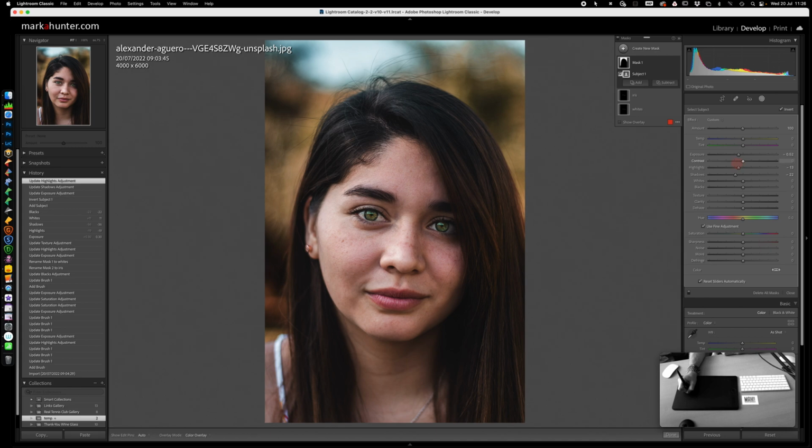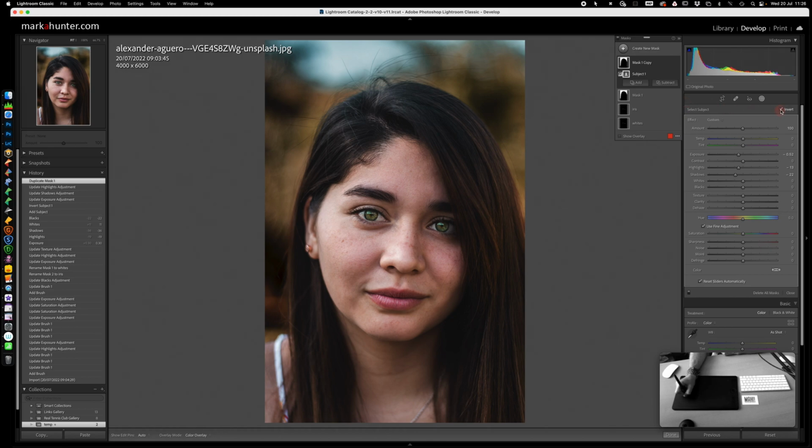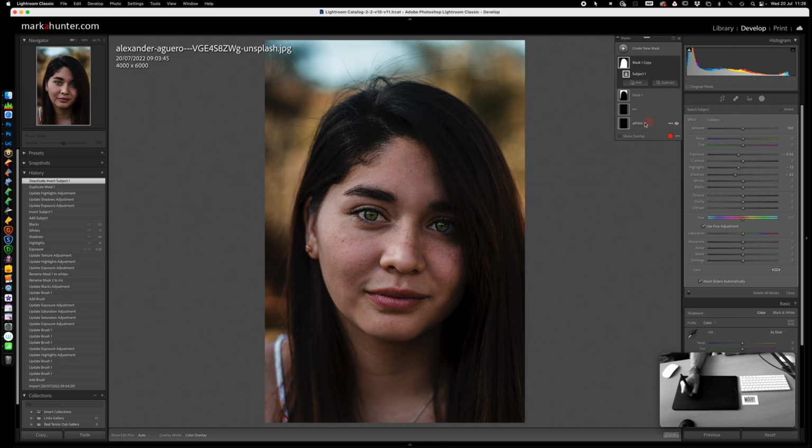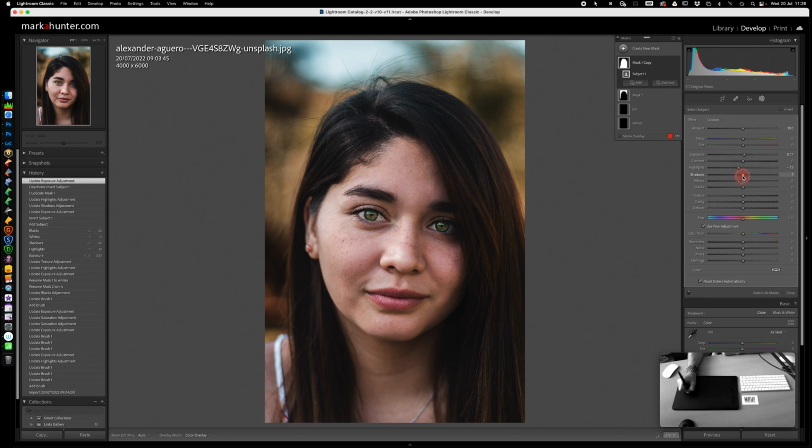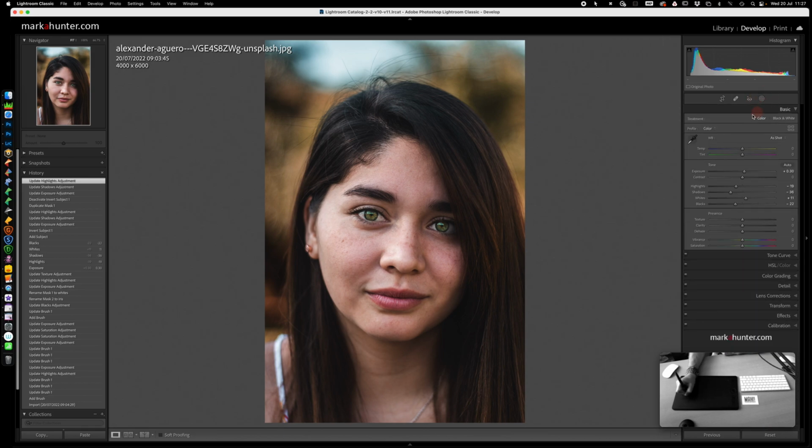And I think in contrast, I want to do the face a little tad brighter. I'm just playing with masks to show you all the things we can do. So I'm going to click on here and I'm going to duplicate that mask. Then I'm going to invert it. So now we're talking about the face. If I put the overlay on, you'll see it's the face. So we can swap back and forward. And on that one, I am going to bring exposure up a little bit more. Put shadows to where they were, i.e. 0 or near enough. Pick the highlights up a little bit. And that's it. So we addressed the eyes, but in doing so we had to then go and bring the eyes back into context with the face.